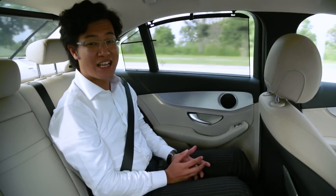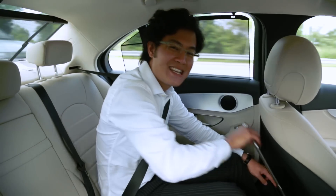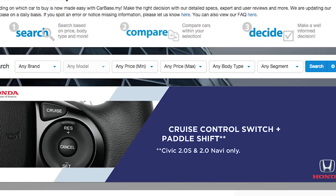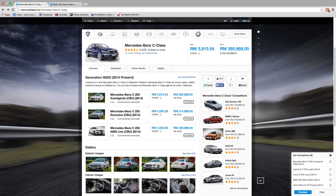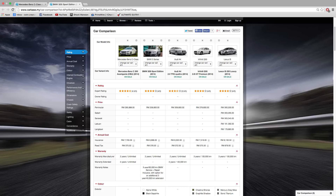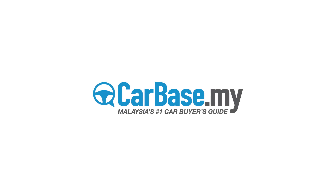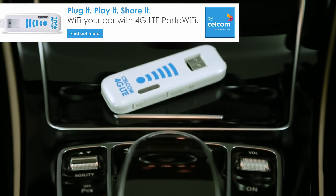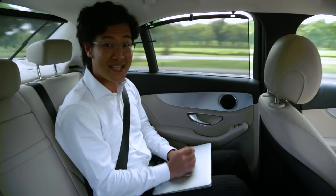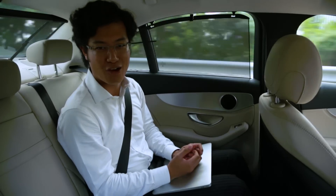For a more detailed look at car specifications, you can always log on to our new website, Carbase.my — let me just show you through my 4G LTE Porta Wi-Fi by Celcom. Carbase.my is Malaysia's most comprehensive new car research website. You'll find complete specifications, safety and warranty details of all models sold here. You can also compare up to five cars with each other, so finding one that fits your needs is now easier with Carbase.my. Celcom's Porta Wi-Fi lets you stay connected in your car wherever you go, and it's all streamlined into one single bill together with your Celcom home fibre internet and Celcom Wi-Fi hotspots.